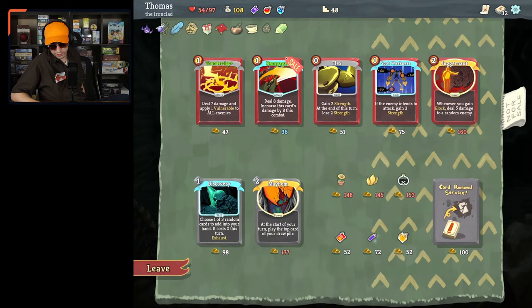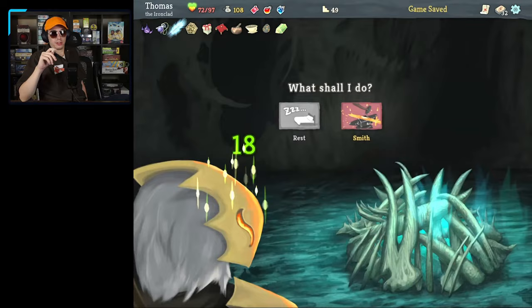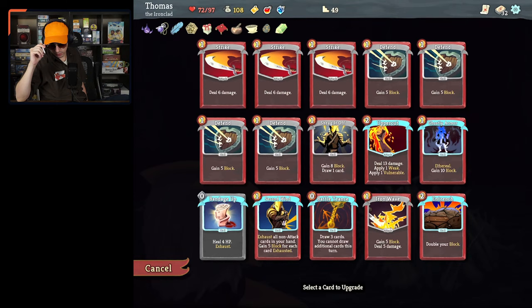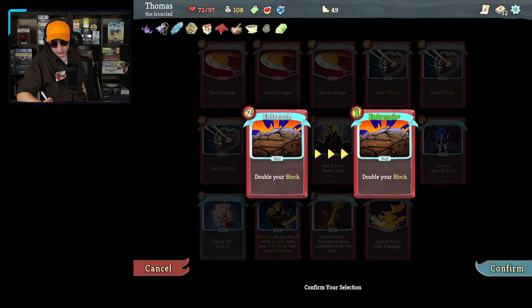I don't really know if I want anything here. I don't think so. No, I think I'm just gonna chill. Just chill and that'll be that. Last rest site before the final boss. Well, final boss of Act 3. Upgraded Uppercut's kind of good. The upgraded Entrench. I think I want the Entrench because if I'm doing the doubling, especially once I get Barricade activated, that's going to start adding up real fast.